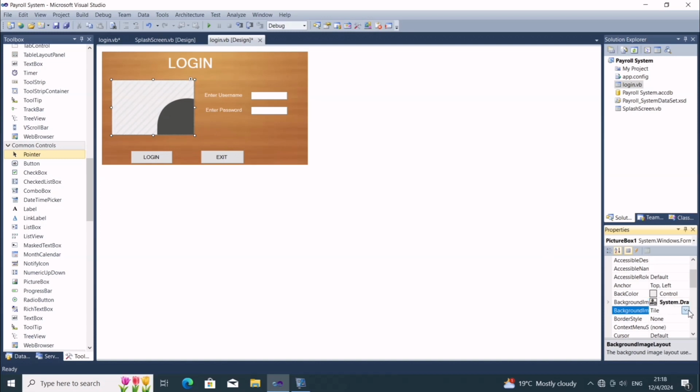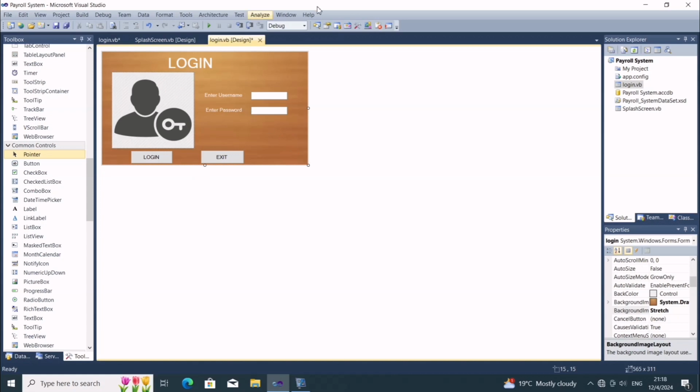So to avoid that, you can just choose Scratch. Okay, so now there is our login. Then to make things more interesting also, you can move this here.